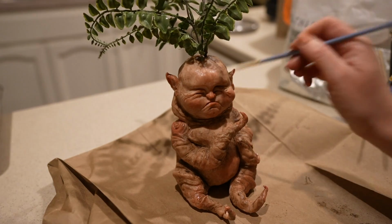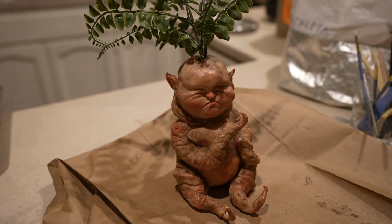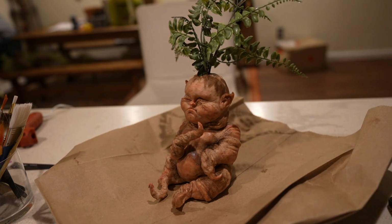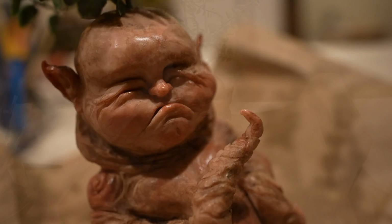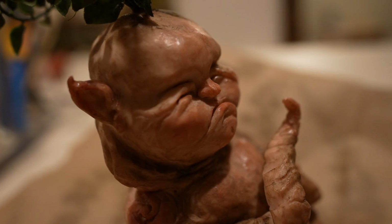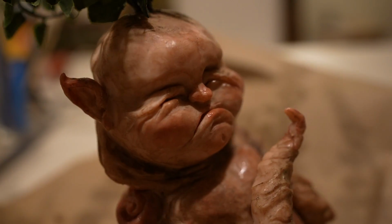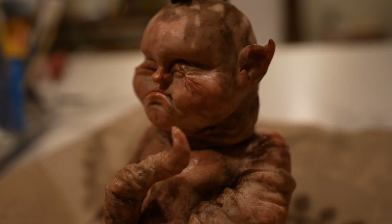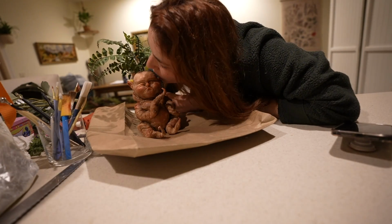It reminds me of in drawing and painting, I'm always so excited to add the white highlights at the end. That's the part that really brings it all together. I really like how he's looking as is, but for the sake of the video I plan to use him for, I want him to be covered in moss that the herbologist will need to carefully remove.